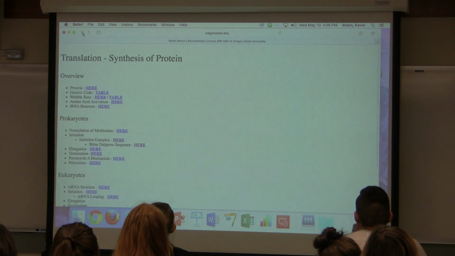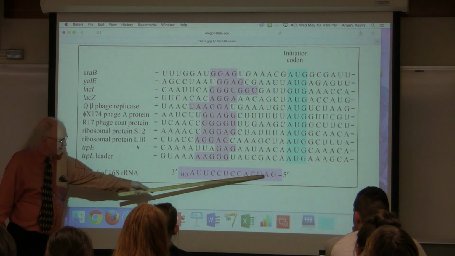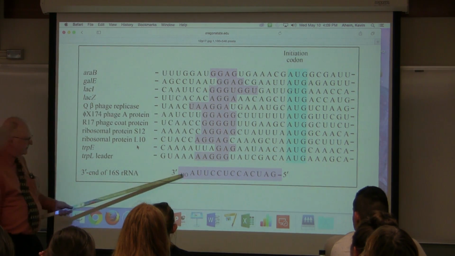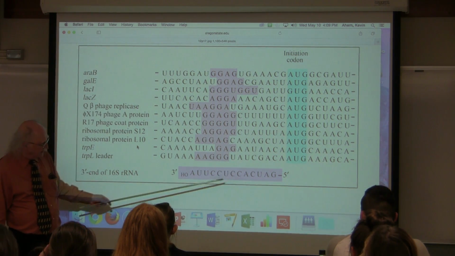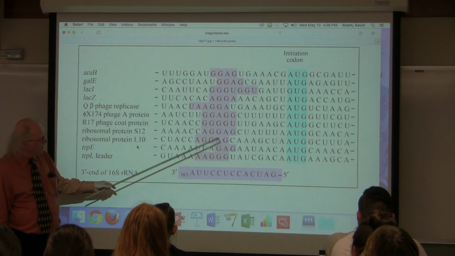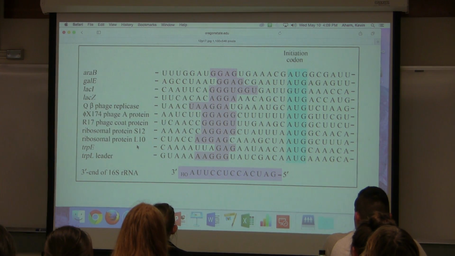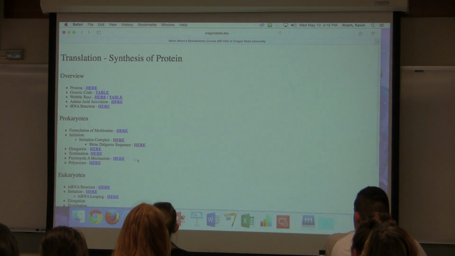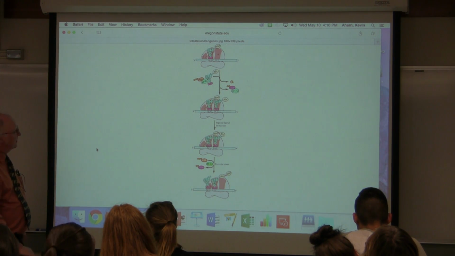Okay. Now, I should also mention, you could read it there, but this is not just the consensus sequence. It says consensus sequence, but this is actually the sequence of the 16S ribosomal RNA. So you can see there it matches what I said was the consensus sequence, CCUCC, pairs with GGAGG perfectly. Well, anyway, the upshot is that because the ribosome knows where the start codon is, it can start the process of translation that's necessary for all that initiation complex to come together.